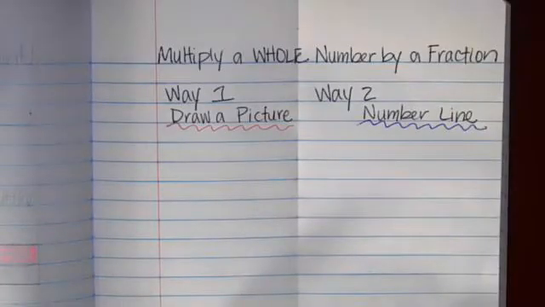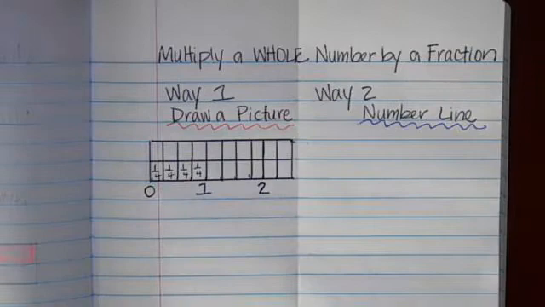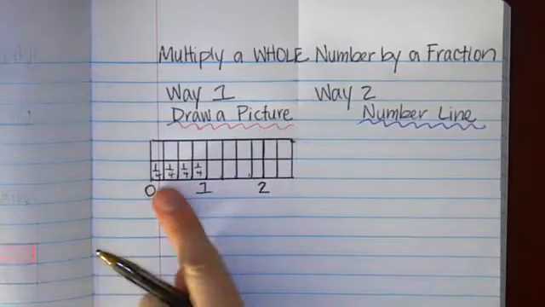Today we are going to be using pictures and number lines to help illustrate multiplying a whole number by a fraction. All right, the first way I'm going to do it is by showing you a picture, an illustration. It's not really fraction strips, but you could definitely do this with fraction strips. But the illustration is just going to be 1/4.